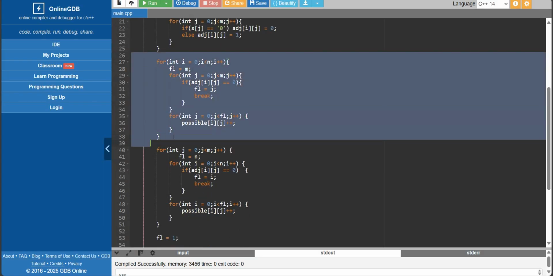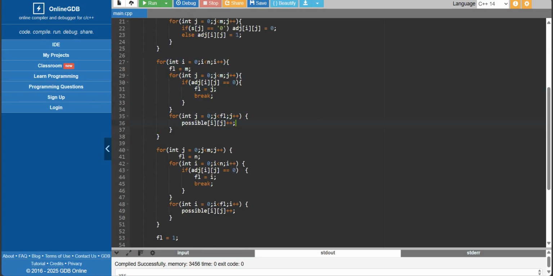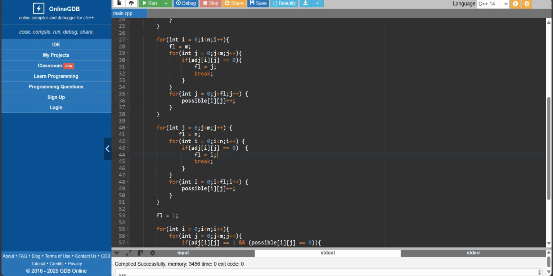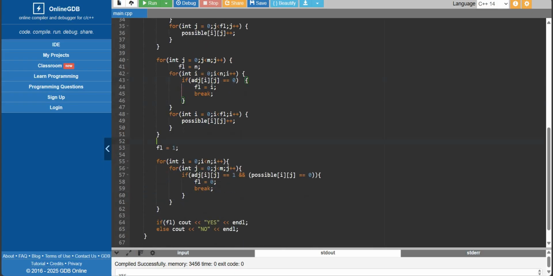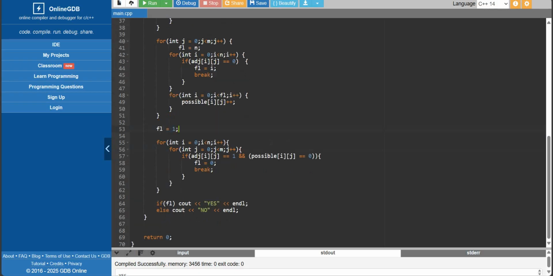Now this part is trying to deal with each and every row and trying to gather whether any of the values inside each row of the grid have a possibility that this cell belongs to a consecutive one. If it does belong, then I will say that okay, it does have a possibility. Otherwise, it's not. So this part is all the successful ones I'm updating. This part is all the successful ones from the column perspective I'm updating. So this is it. That's how I'm actually doing the thing.